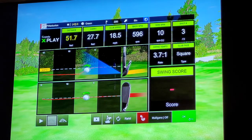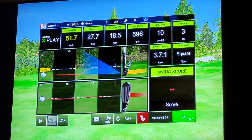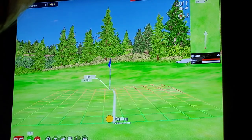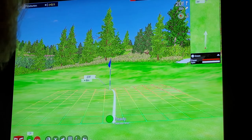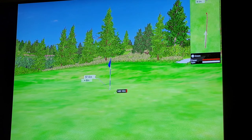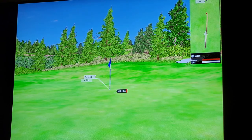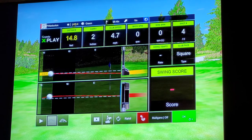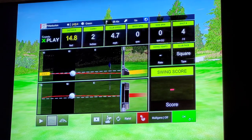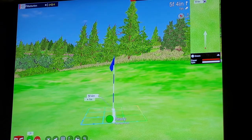Could have done a bit better than that. The distance to the pin is 20 feet. Must make. Oh, okay, Sally Ann. What's up with that? That looked downhill to me. The distance to the pin is 5 feet and 4 inches.